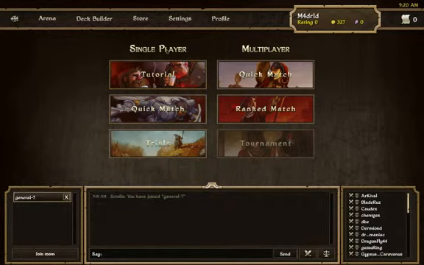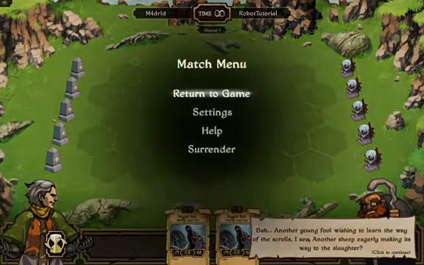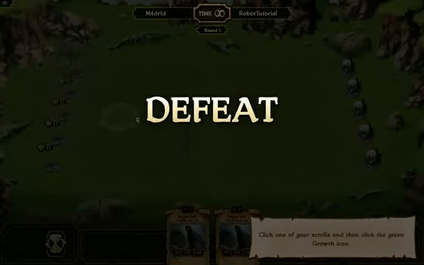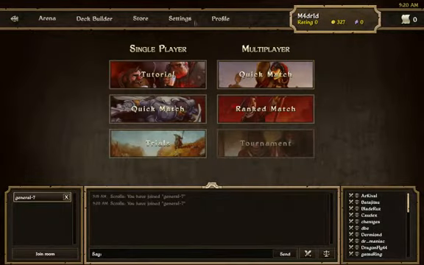Then up here you have the single player and the multiplayer. Single player has tutorials. Oh, I don't want to do a tutorial right now. Let's just surrender this real quick. Oops, and I hope I didn't get that on my profile. Okay, then you got the quick match. Basically you click that, it matches you up with single player. It's all single player over here.